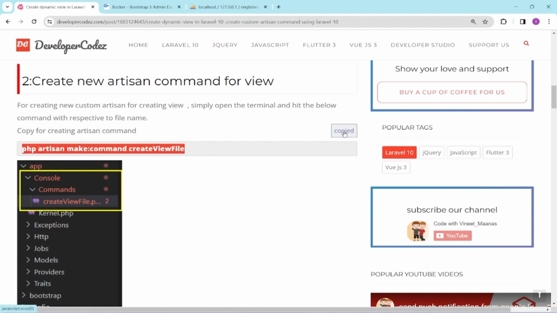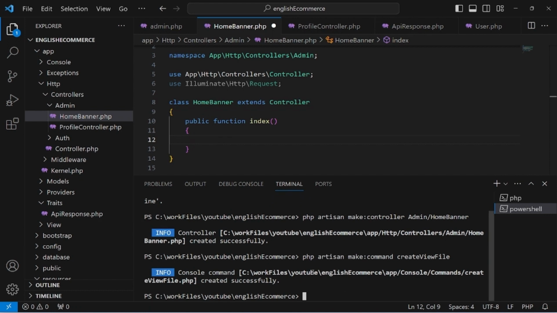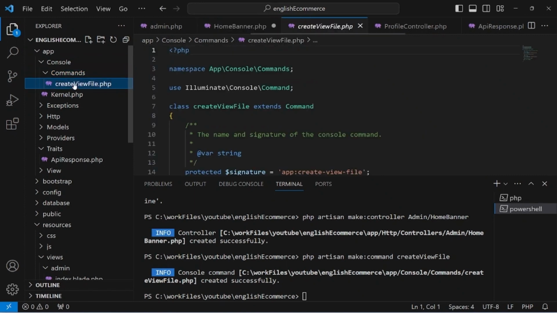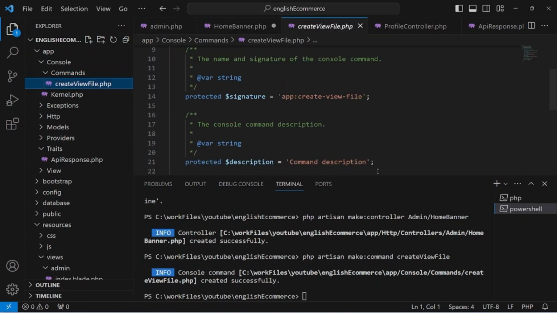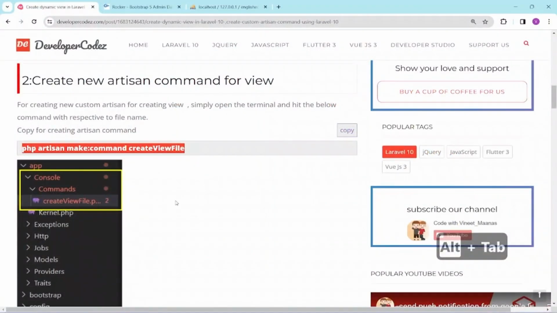So copy this and into the terminal, php artisan make command view file. So where it actually does commands, just inside console, inside commands, create view file. Here we have view file over here, right?